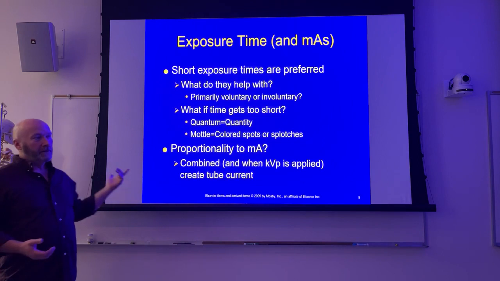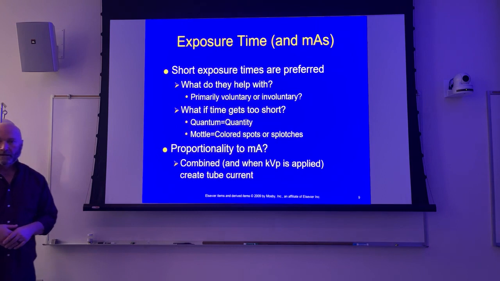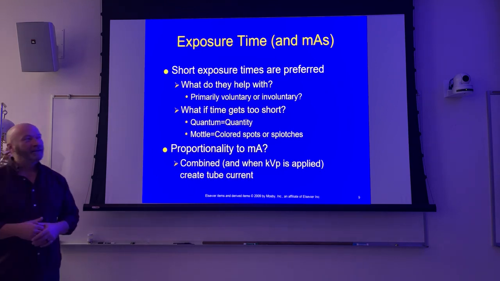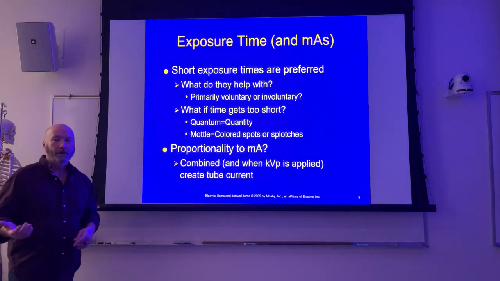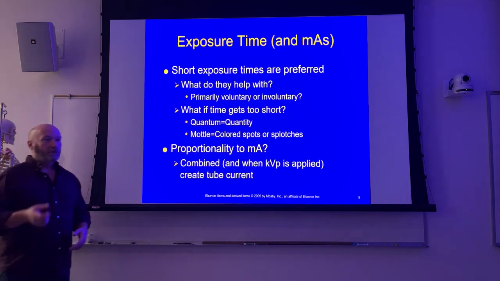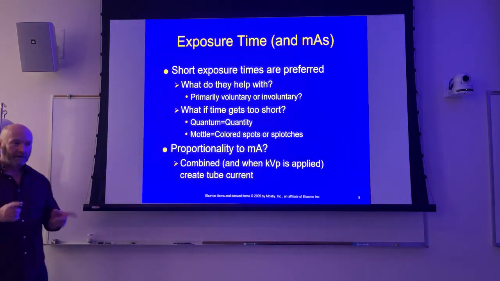So, if we take it to an absurd extreme, what if we had a 1 minute exposure? How many of your patients would be able to hold their breath for a full minute? Can you? Some might, right? Some definitely not, but some might. So your patient's being sick, you're taking a chest X-ray on them. If you had an exposure that long, motion's going to become an issue. Make sense? So we want short exposure to try to mitigate some of the danger of having motion on the image.